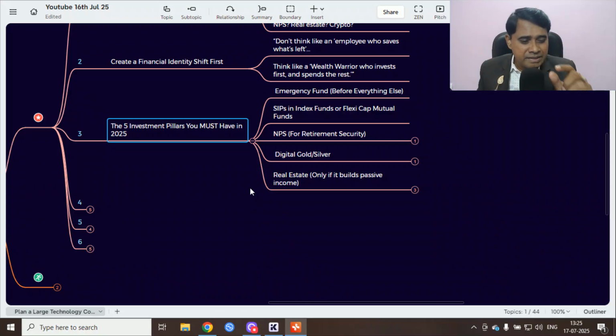So your salary is one thing, emergency fund is another. Why? Because once the salary is credited, some portion of that money should be kept aside as an emergency fund. What is that portion? You need to analyze your monthly expenses. At least 3 to 6 months of your monthly expenses should be kept aside, and you should not touch that money under any circumstances. It will only be used when uncertainties happen. This is the main core of the emergency fund.